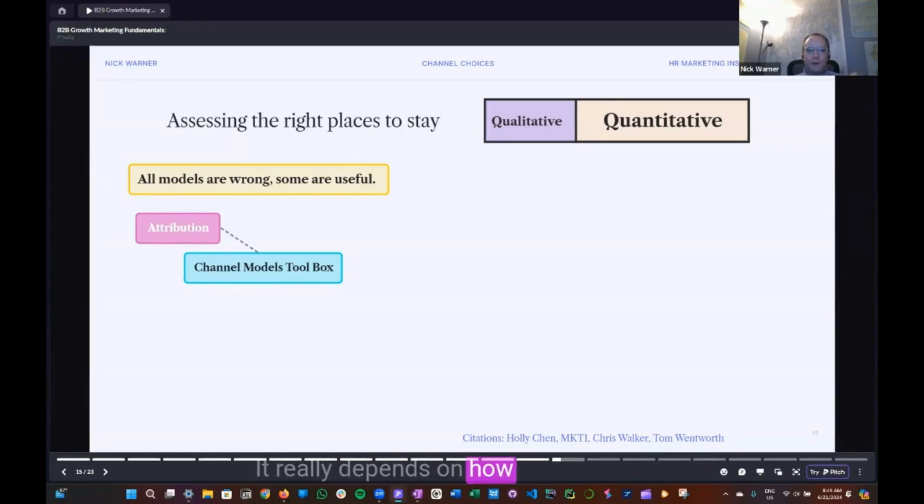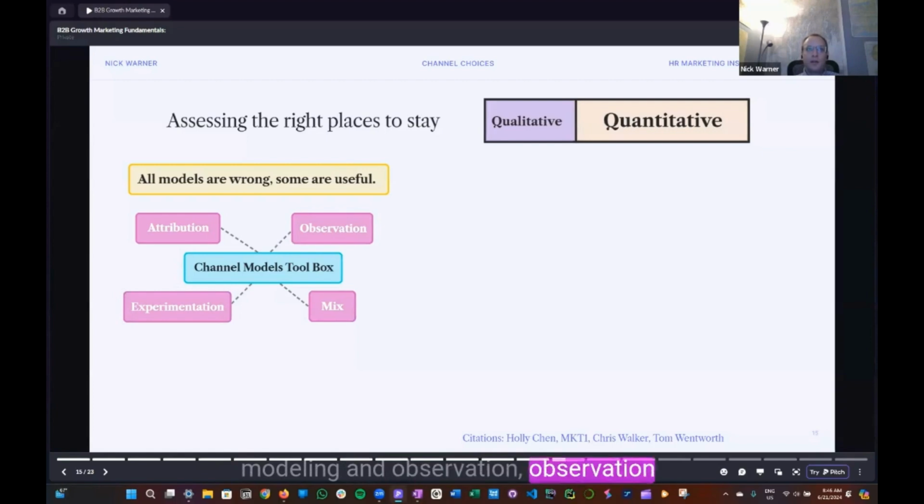It really depends on how you use them. Marketing mix models tend to be more useful by default, but often lack the precision that we want as growth marketers and operators. So in addition to those two, you should be using experimentation to prove out incrementality from your marketing mix modeling, and observation of your marketing and your customer journey. The anecdotes should support the data. If they don't, trust neither until you resolve that.